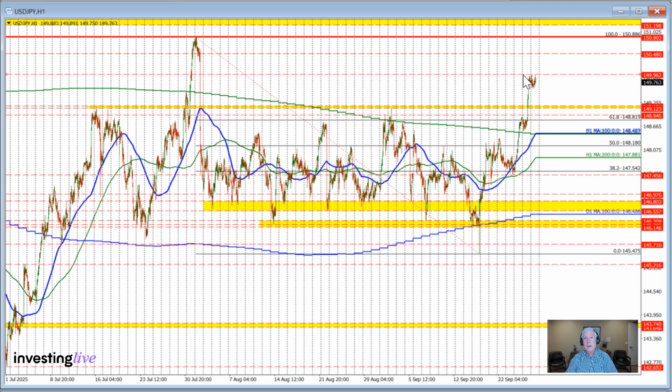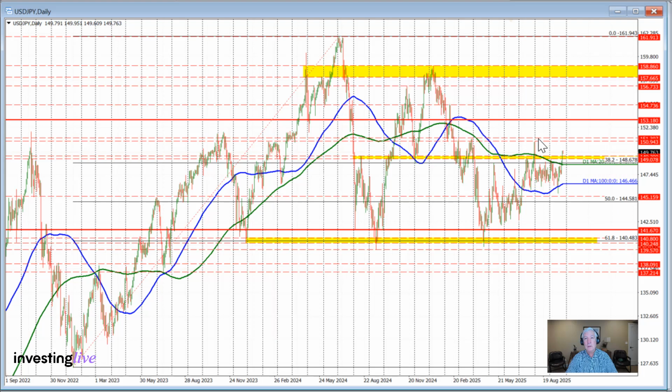That comes right about here, right about there. And as you can see, we fell short of that both yesterday and today in trading. So it's a natural resistance level, and we'll see if the price can get above that level and stay above that level. If it can, then we could easily see a run toward the high price that we saw at the beginning of August. And if we get above that level, then we start to look toward this other high right here near the 151.20 level. It's hard to see, but up at that level, that would also be another key target for the dollar versus yen.